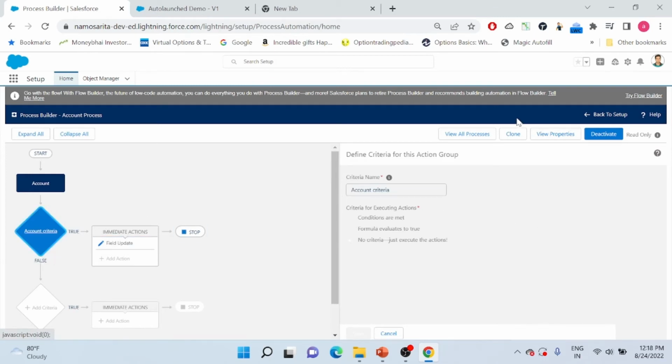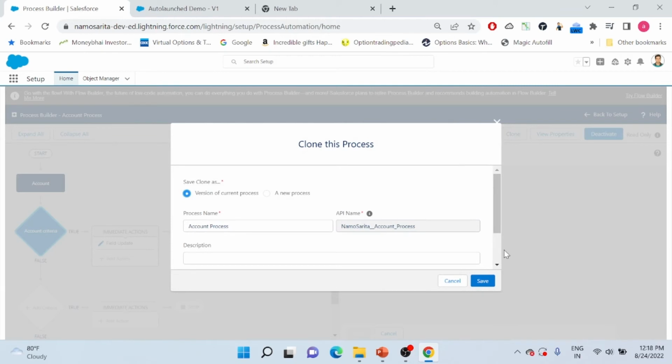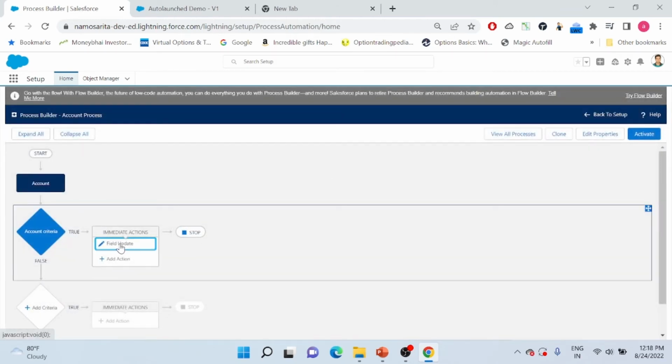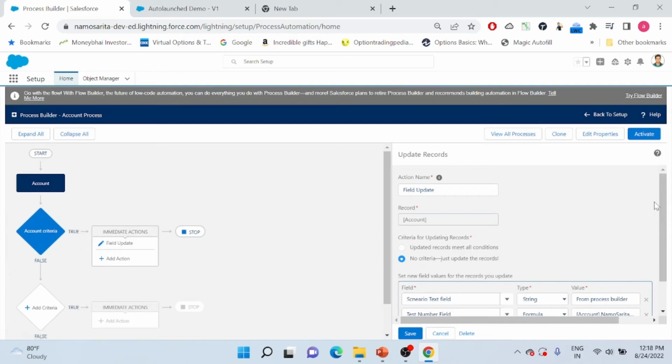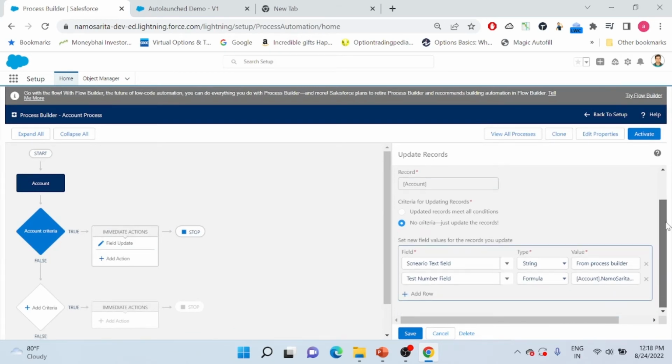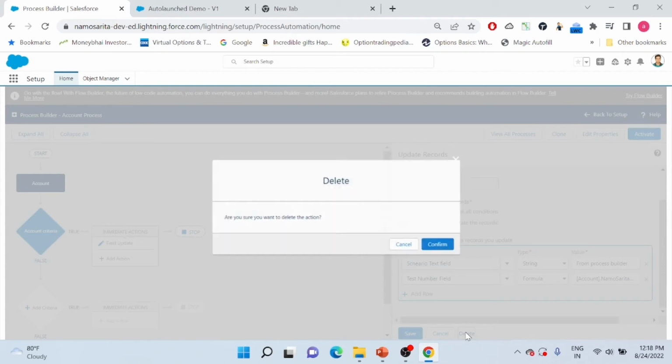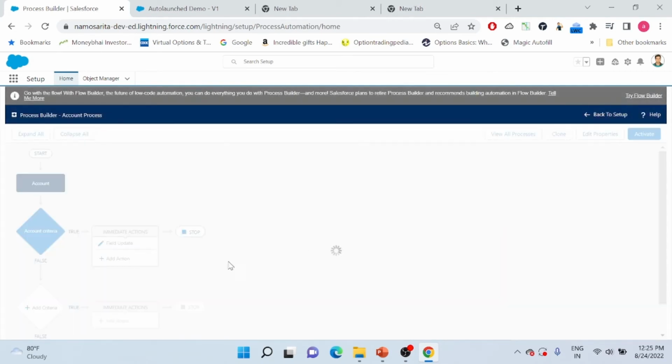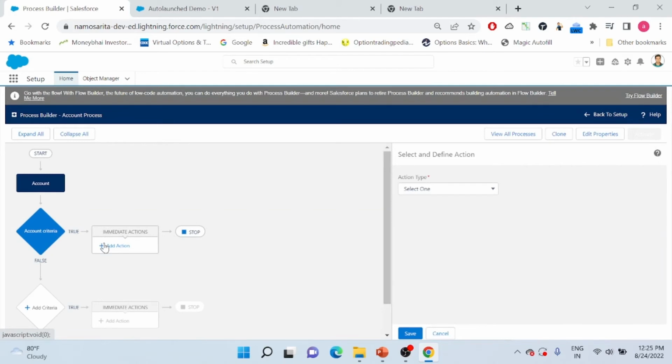Okay, so here I have one field update already in place, so I'll remove this. I don't want this, and I'll just add another action.